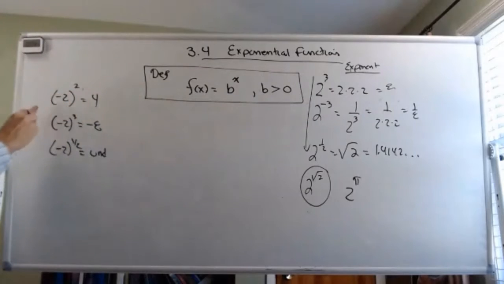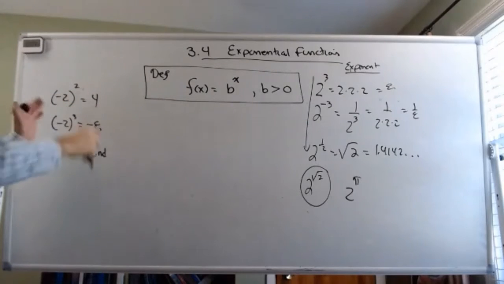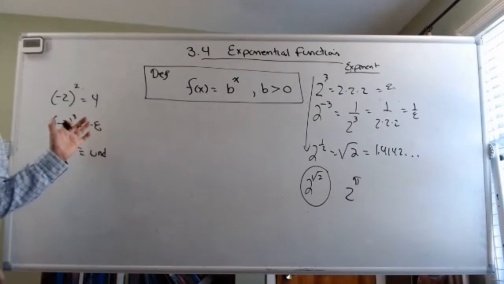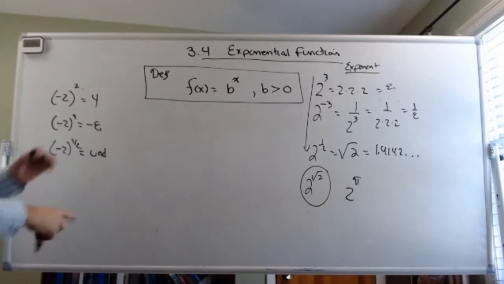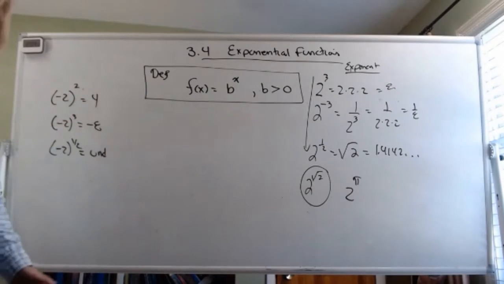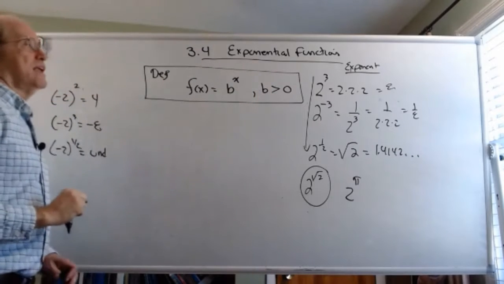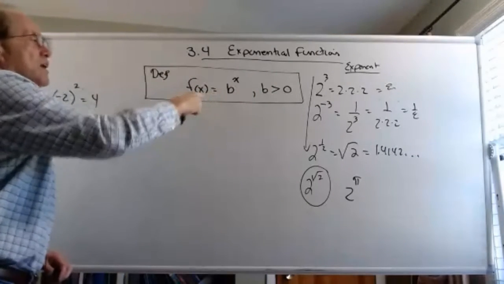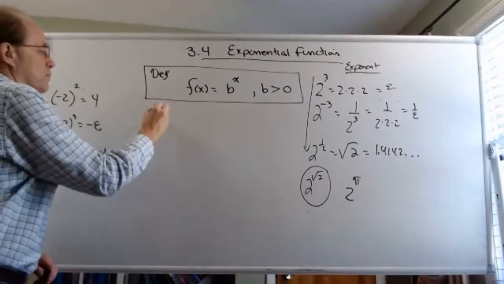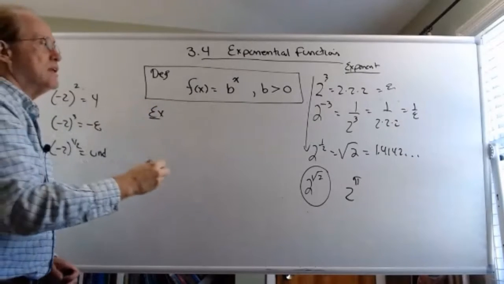We'll make sure that the base is positive to avoid all these strange things, because we'd never be able to find the domain over here, because there are all these excluded values, and we'd be bouncing around. Sometimes it's positive, sometimes it's negative, sometimes it doesn't exist. So we just get rid of that. When we include that, and we look at an example, we start to see what this function looks like.